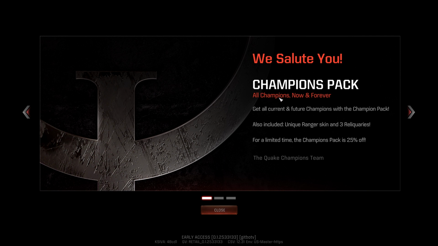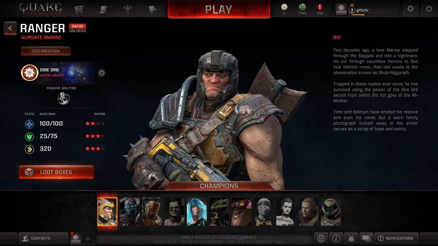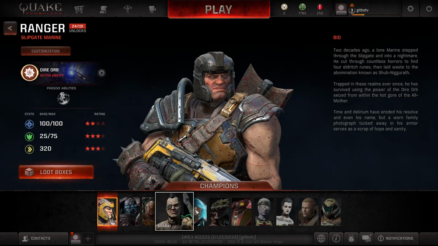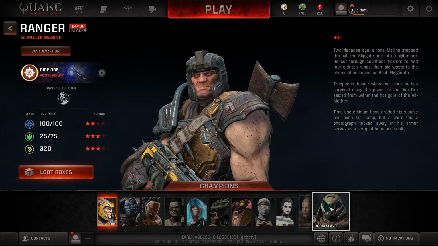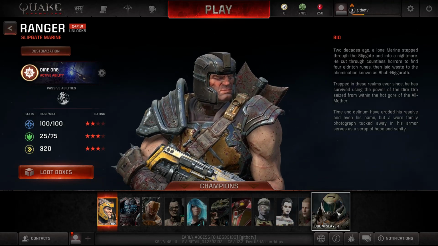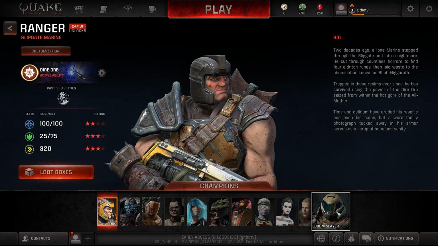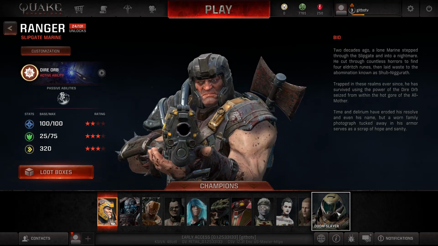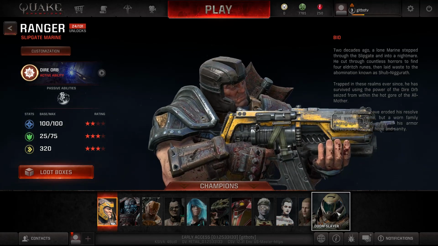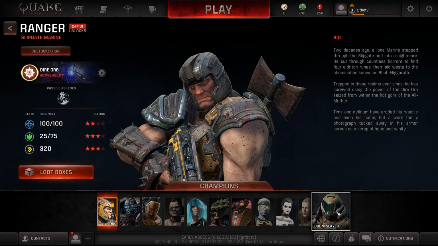Champions pack. All champions now and forever. So currently that would be 1, 2, 3, 4, 5, 6, 7, 8, 9, 10, 11. 11 champions for 30 euro. Let's get old Mr. Calculator out here. 11 by 800. 8,800 platinum.